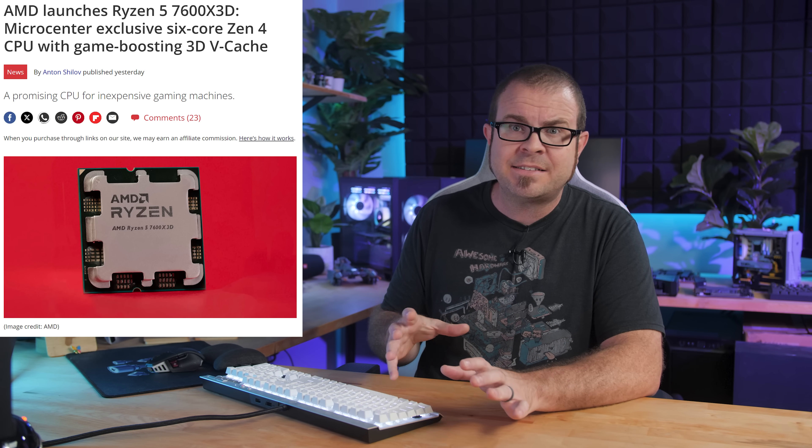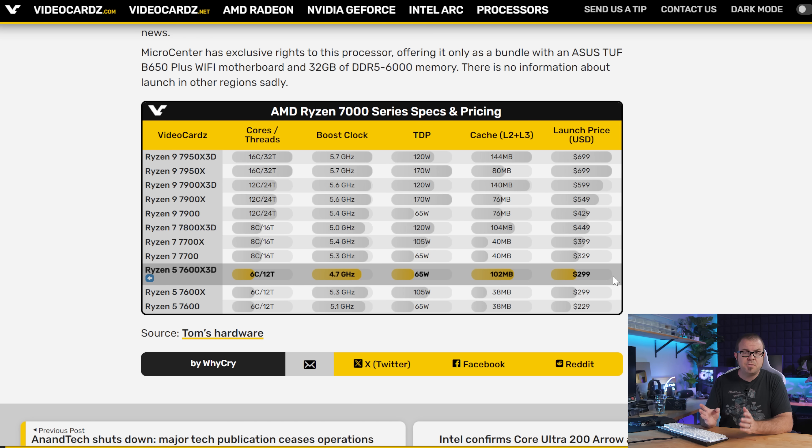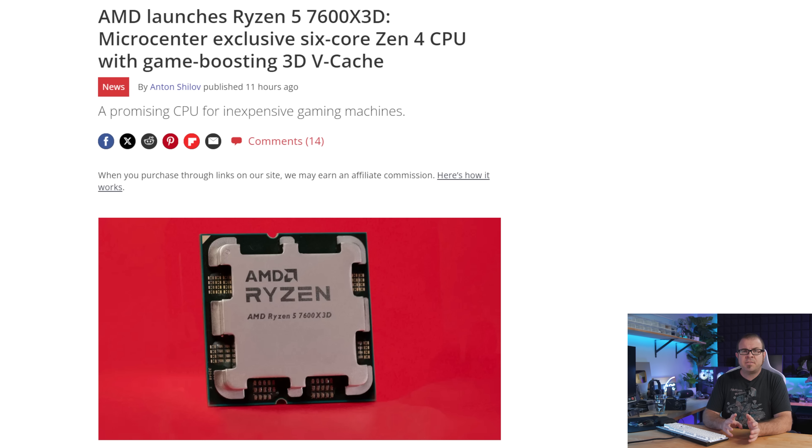This does echo the sales plans for the Ryzen 5600X 3D that also launched as a Micro Center exclusive in 2023, though there is some logic to the decision. Since the 7600X 3Ds are all made from 7800X 3D dies that were faulty and had to have cores disabled, there aren't as many of them available, which makes a global launch more difficult. So AMD is making use of those dies with a more limited offering. The 7600X 3D has a huge 96MB L3 cache, a 65W TDP, and slightly reduced clocks, peaking at 4.7GHz turbo versus the 7600X and 7600 that hit 5.3 and 5.1GHz respectively. It won't include a cooler, and AMD wasn't keen to sample reviewers, so benchmark results are limited for now, but we'll probably see some trickle out as the week progresses.